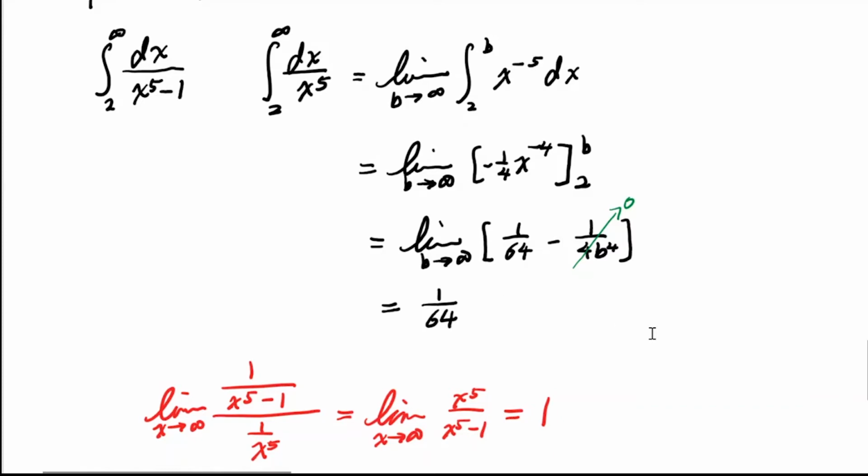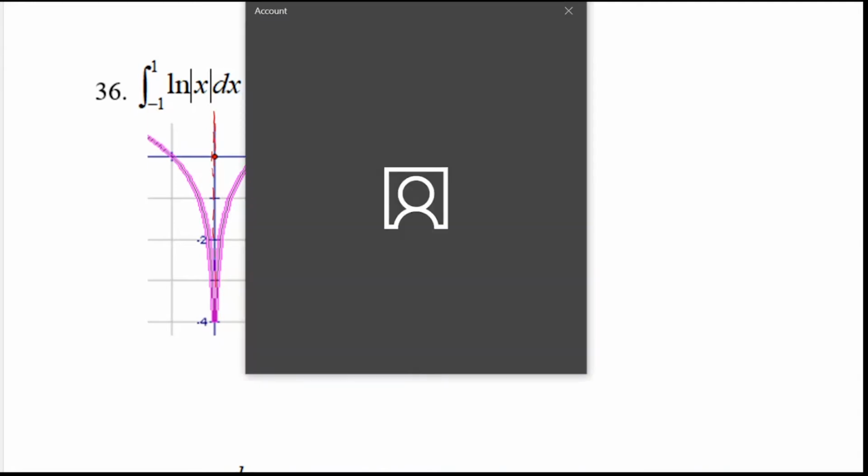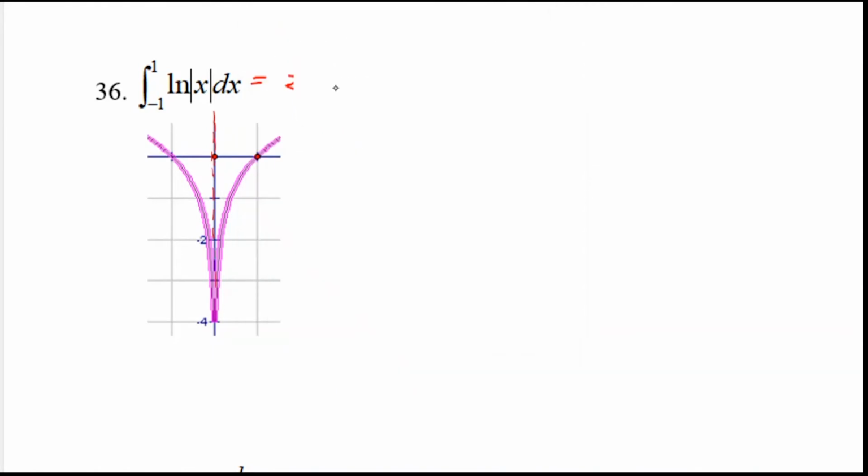Okay, thank you. On the Dropbox note, if you wanted to do this, there's a vertical asymptote right here in the middle. So you have to break this up into 2 separate integrals. That's a lot of work, especially with the limit, right? So what I decided to do was this. This is not exactly what is in the Dropbox note, but what I did was 2 times the limit from a to 1, with a approaching 0 from the right-hand side.